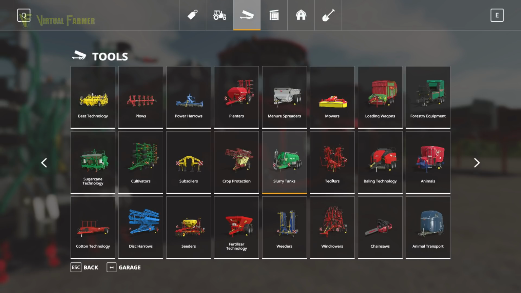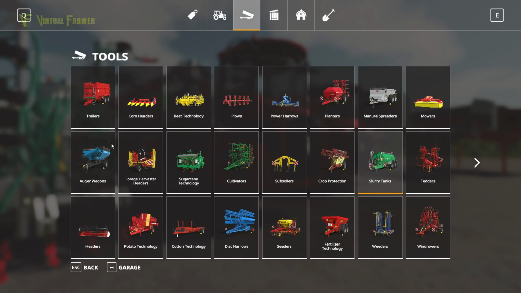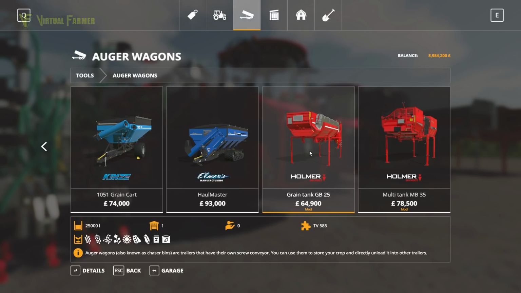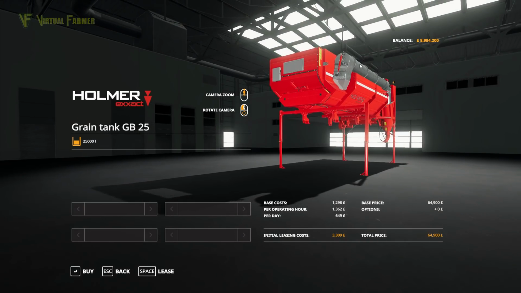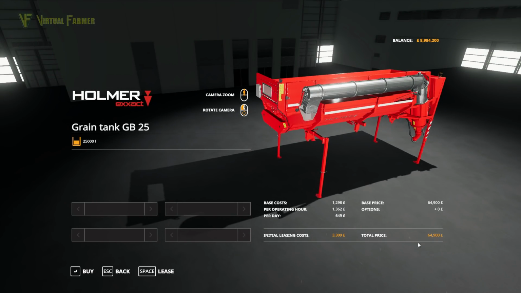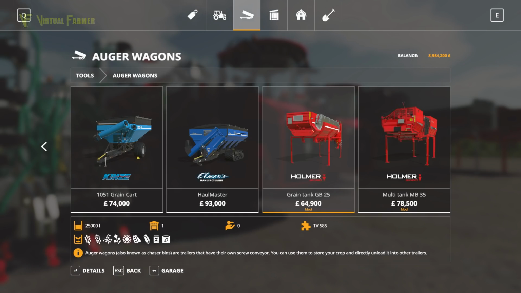Once you've gone through the slurry tanks, the next bit is the auger wagons. So under auger wagons you will find these 2 options. So you have the grain tank here. This is the GB25. No customization options, holds 25,000 litres and has a price of 64,900. It takes wheat, barley, oats, canola, sunflower, soybeans, maize. It also takes seed and solid fertilizer as well. So great use of that wonderful auger wagon at 25,000 litres as well. That's a really useful size.